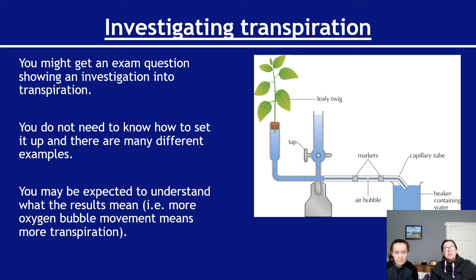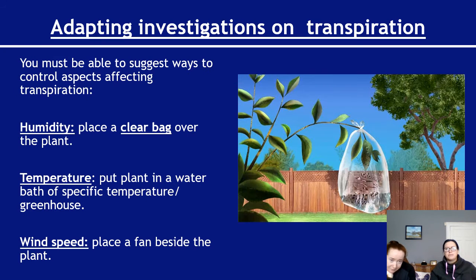Okay? You might be expected to understand what these results mean. So you need to understand this idea that the oxygen bubble movement or the air bubble movement means transpiration. Okay? So the faster it moves, the more transpiration happening because more water is getting sucked up into that plant that's at the top of this apparatus.